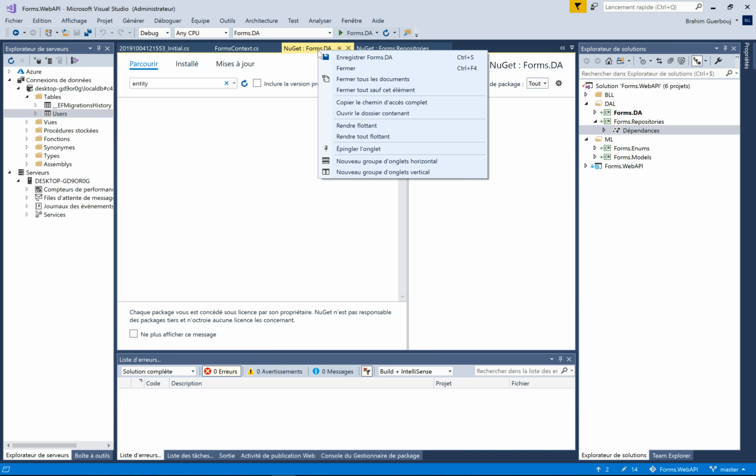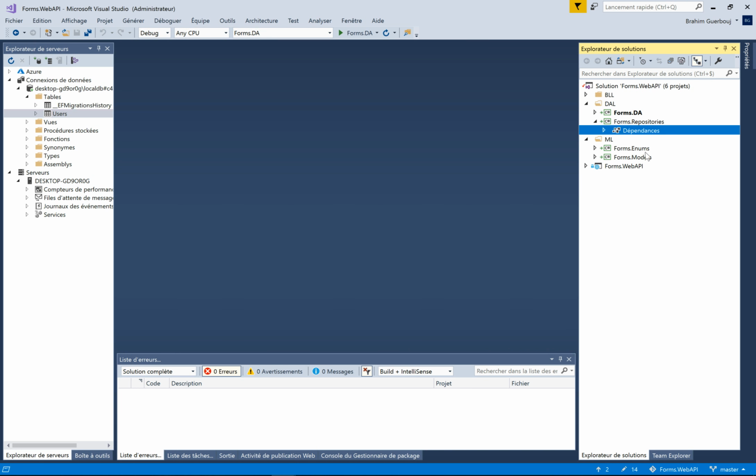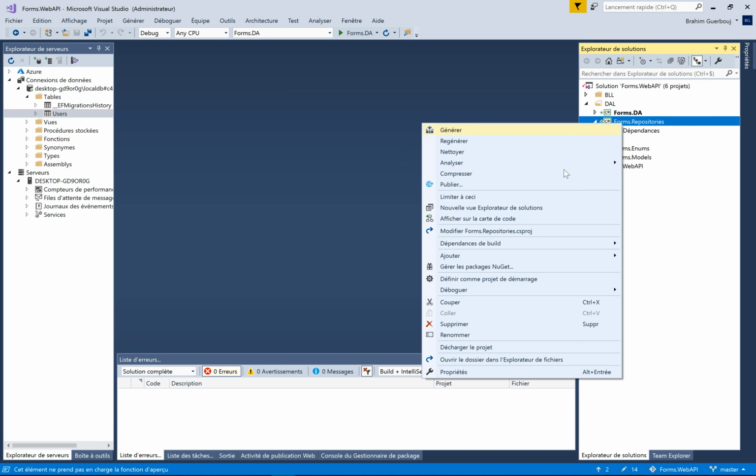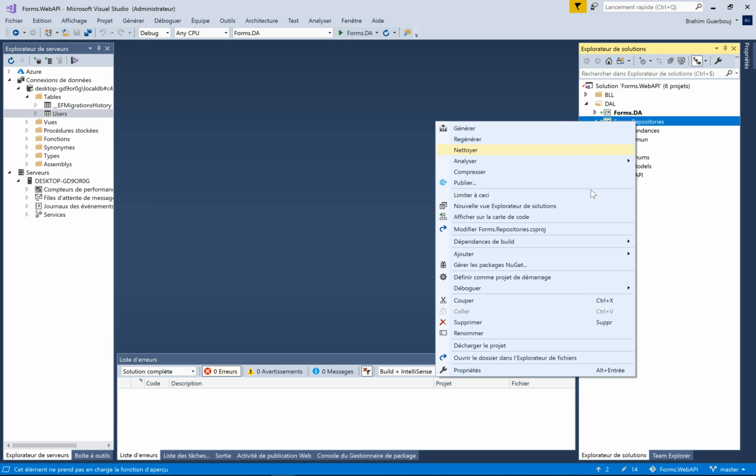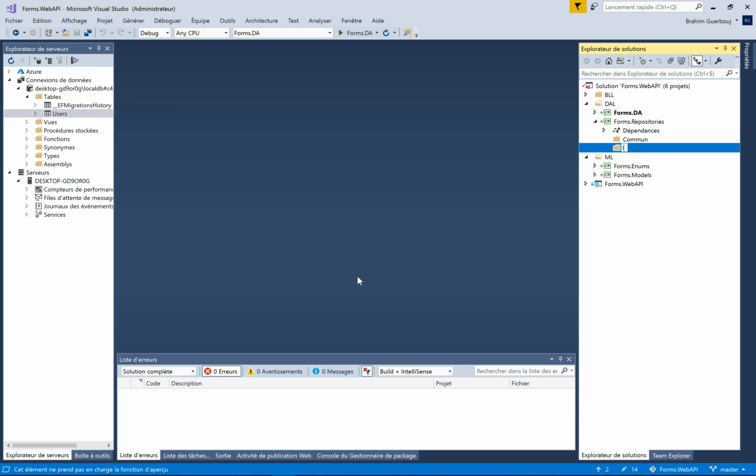The repository's responsibility is to access the database's data with the DbContext. So let's make a folder called Common, and another folder called Interfaces.